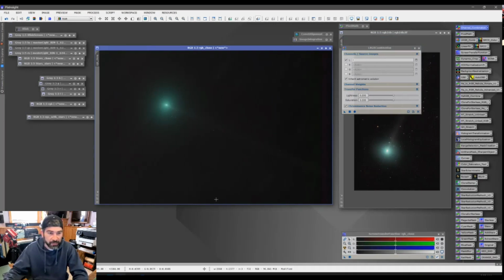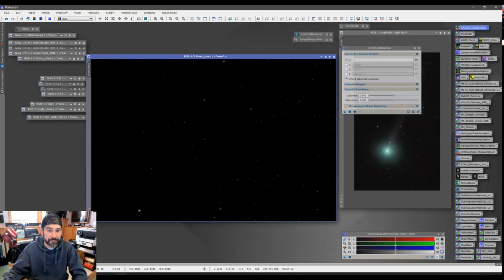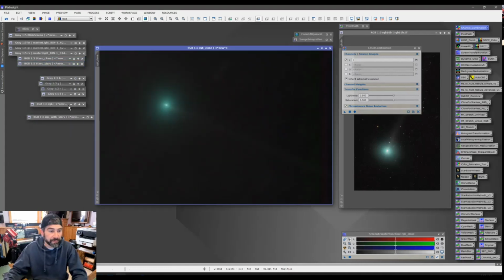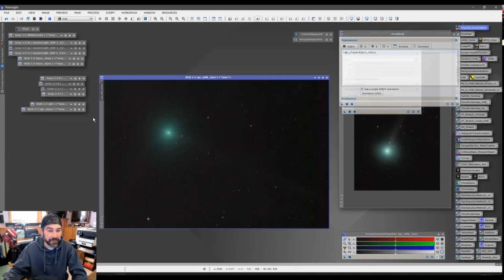Now, again, you could process this even further, clean the background up as much as you want. And we're getting towards the end here. Hopefully this isn't too brief. And so now you want to take your stars and your RGB with your luminance, and open up Pixel Math and combine the two. And here's what you get.